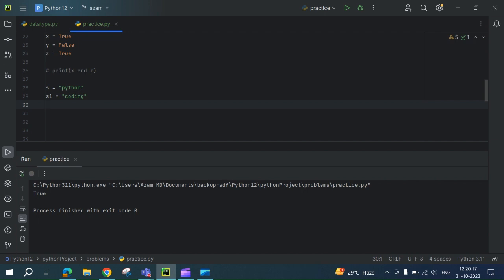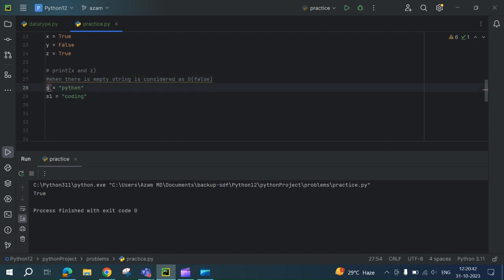I mentioned that whenever the string is empty, it will be considered as zero, false.